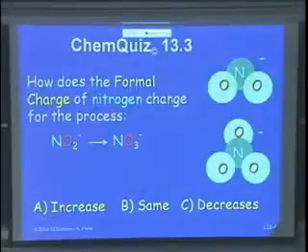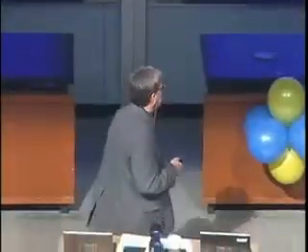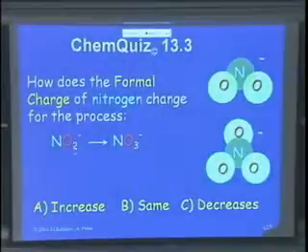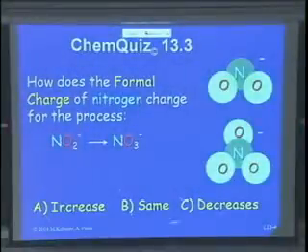So you know now about formal charge, and I give you here your roadmap. And why don't you answer that question? So we have NO2 and NO3. We did this the last time. The nitrite and the nitrate. So it's an oxidation of NO2 minus to NO3 minus. And I'm asking you, how does the formal charge of the nitrogen change when you go from here to here? Does it increase, stay the same, or decrease?